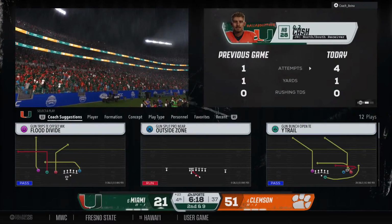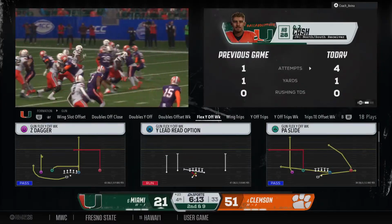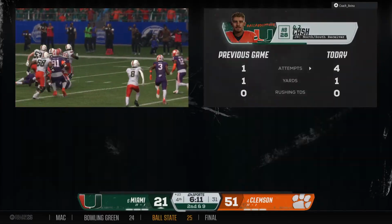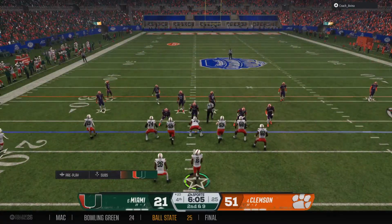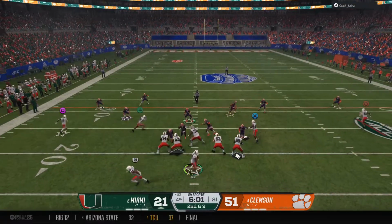that era over the years has always grown offensively, but what I've always been impressed with is defenses that really build their defense to play in space still have an ability to be sound at the line of scrimmage and defend a running game. It's exactly what we saw right there.